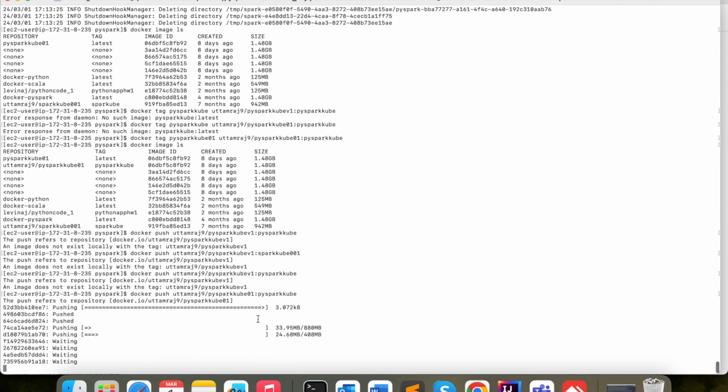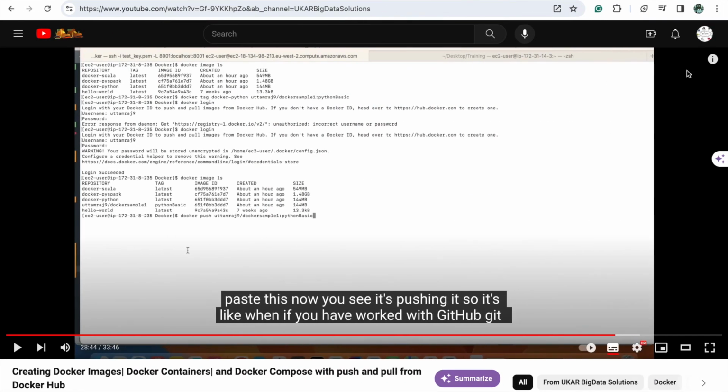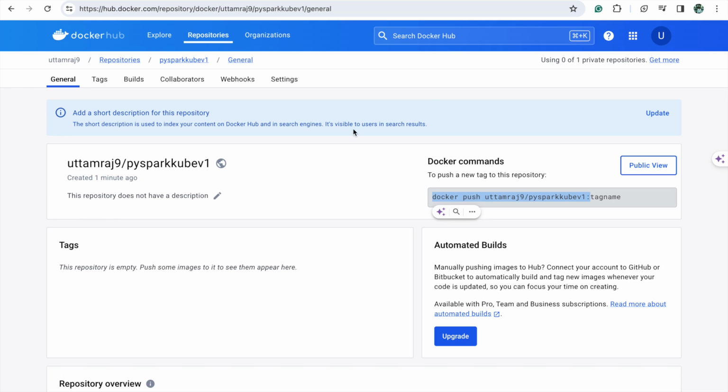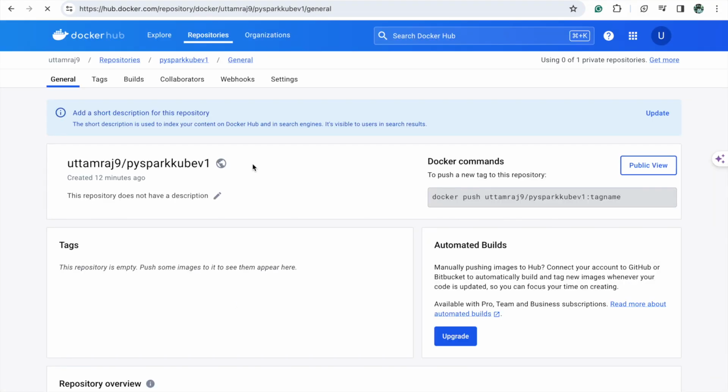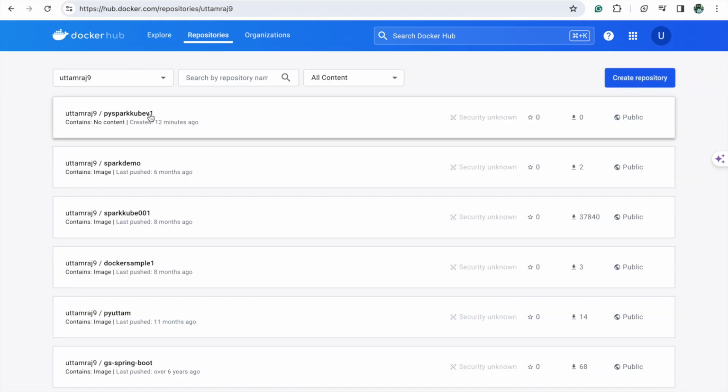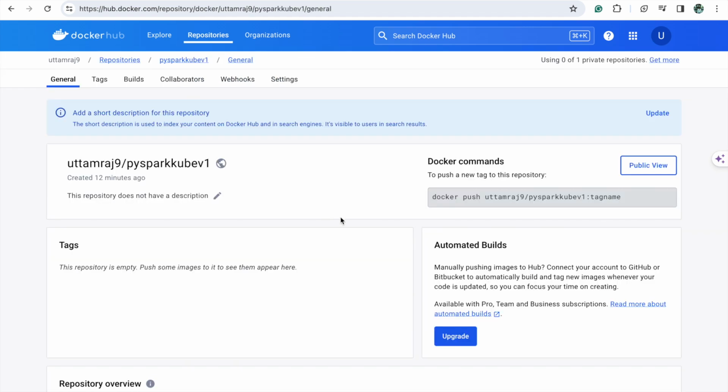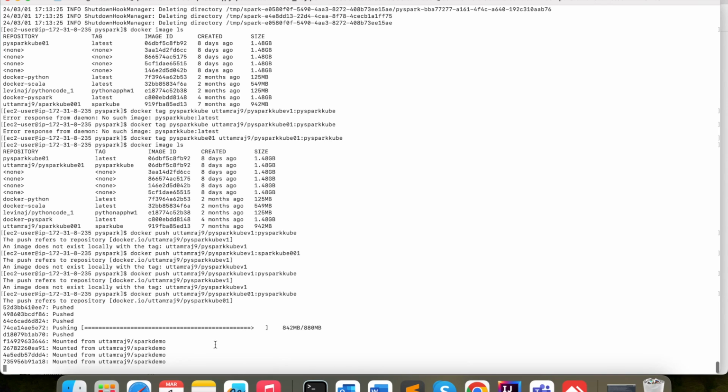Now you can see this is pushing to my Docker Hub, so it will be reflected here. After some time the repository will be reflected here in my Docker Hub. It will be here in a few minutes. It's still uploading, you can see.